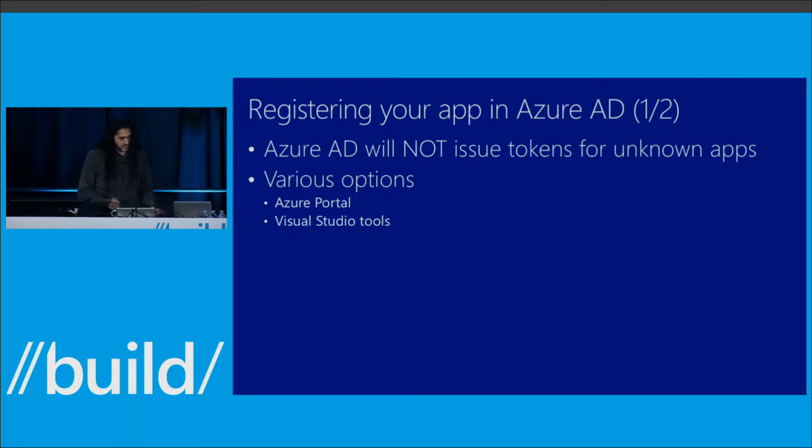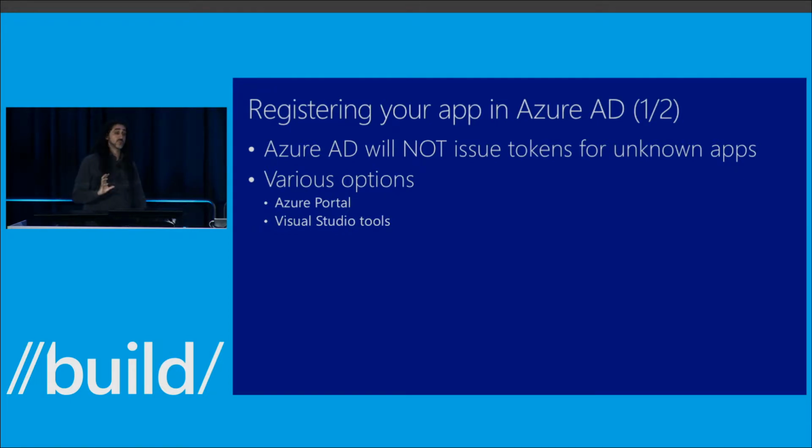OK, so one thing that I needed to point out is that every time you want to use Azure Active Directory, it must know about your application. Azure AD will not give a token just to anybody. You need to provision, we like to say, your application in Azure Active Directory so that when you generate your sign-in request, there is an identifier that we know is associated to your app and that we know is OK to issue a token for you. So every time you need to do this step. You can do this step just by going to the portal and creating a new app, or you can use Visual Studio, and behind the scenes, we'll do that on your behalf.